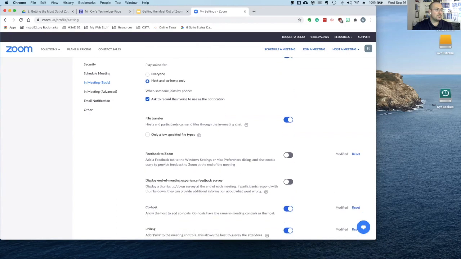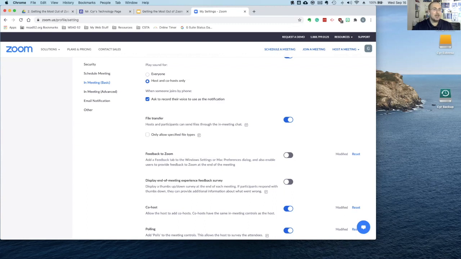This option here, if someone joins by phone, adds another prompt to the process of getting into the Zoom meeting. After they enter the meeting ID and the passcode, if you have that enabled, it's going to ask them to record their voice almost as if they were setting a voicemail.